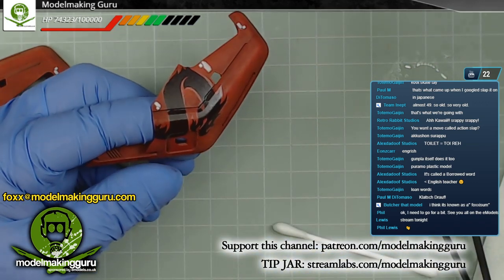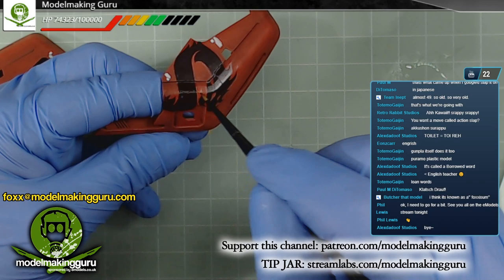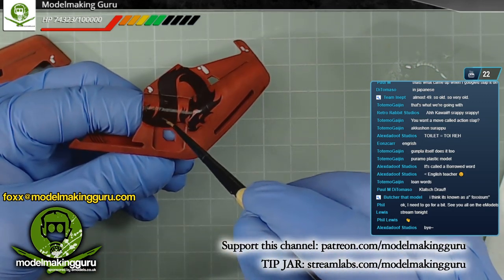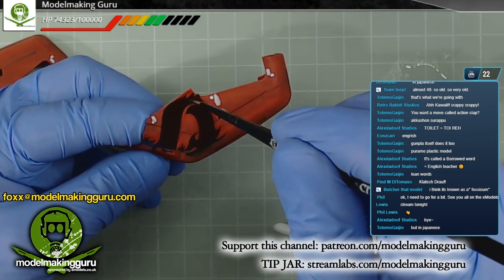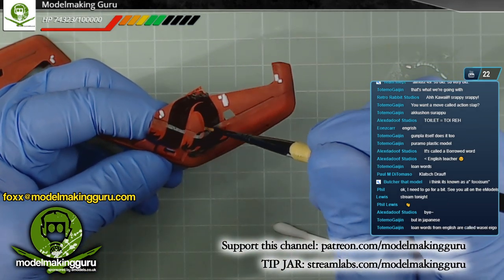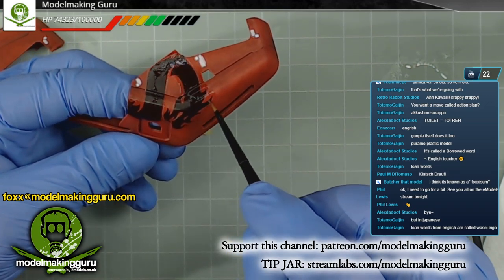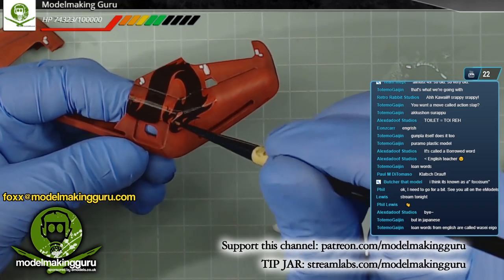Thanks for coming in. Once I've done that squishy, I can go in and I can give it another coat. Hopefully, just a little bit of squishy will help it go back even more into the recesses. Now, what you can do as well, I found sometimes, if it's a particularly stubborn curve or recess, is try and compress it with something warm, like get a cotton bud and warm it up, or a bit of tissue or something, or even a warm towel, and press that down. And sometimes that can just heat it a little bit and it'll move into a curve or a corner a bit better.